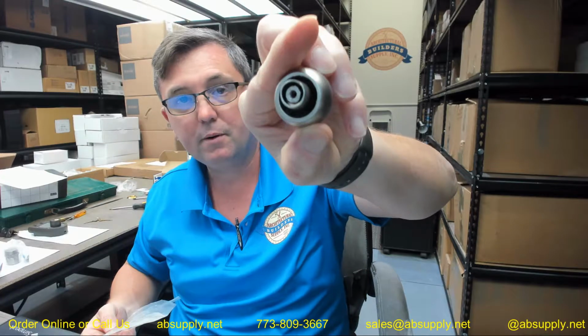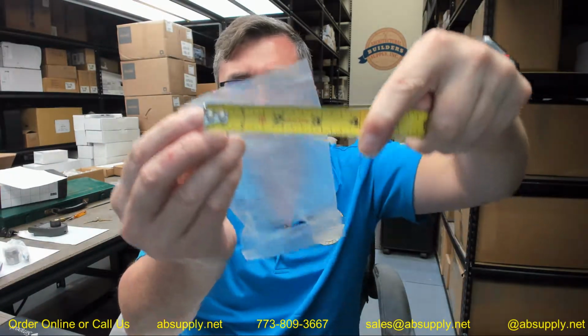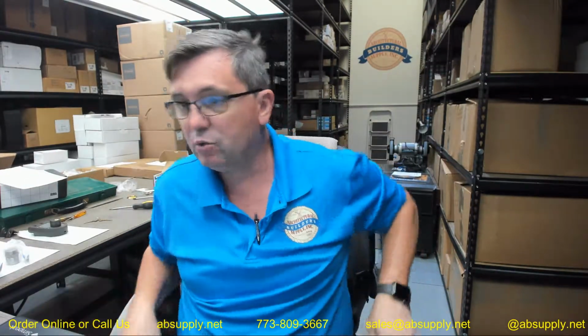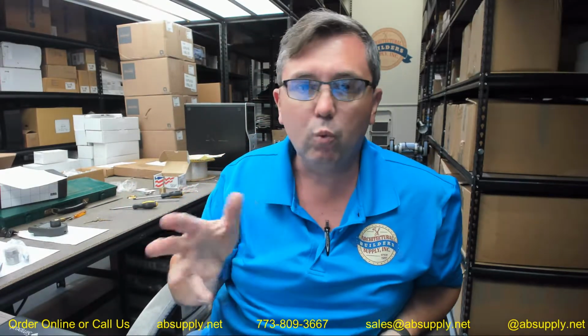This is going to include a 8-32 machine screw, which will thread into the back of the knob. They say that it's 1 7/8 long, which it is. The bottom line is you're probably going to have to cut that down. If you're putting it onto a 1 3/8 bifold knob, you probably won't have to cut it down at all. You won't. But if you're putting it down to 3/4 material, you probably need to trim that down.